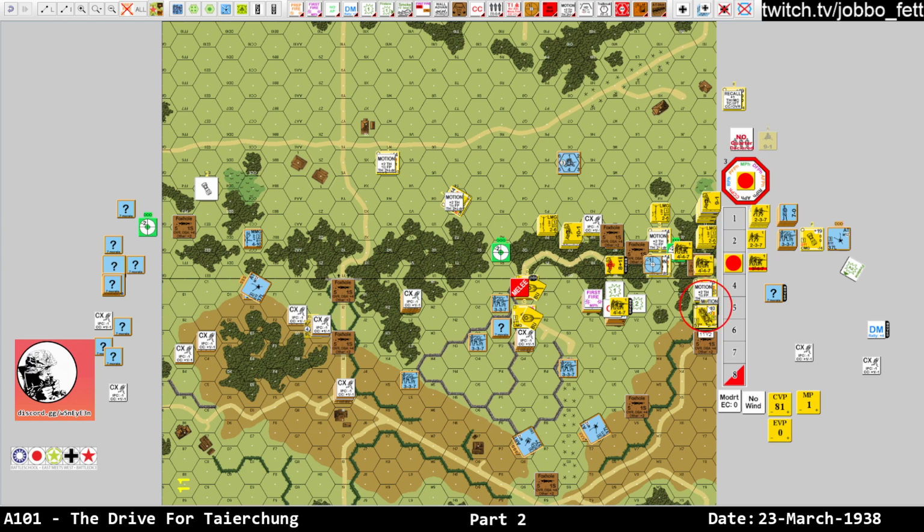Plan. These 2 tanks on the right are going to rotate 1 for 1, obviously.